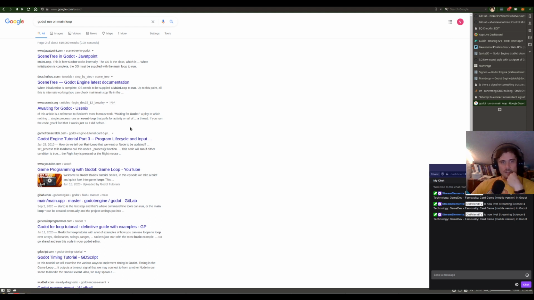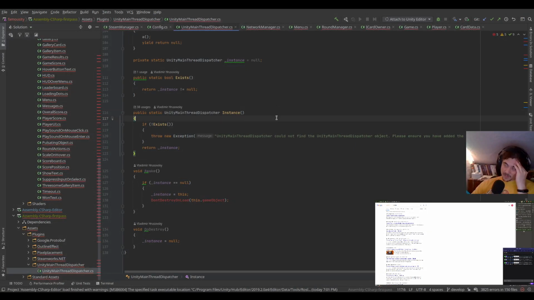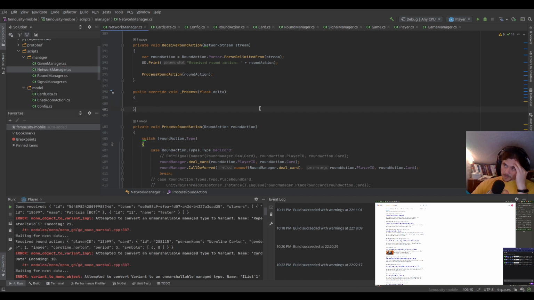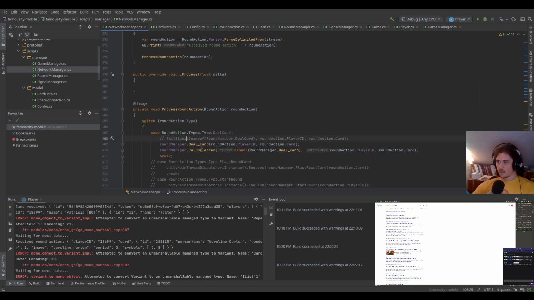Okay, I guess this is something we can finish here actually. So this is something I will need to figure out how to do better. So let's summarize it for today. We actually found out that we cannot use either the signal or call deferred. And the reason is that we want to pass arguments which are of non-primitive type.